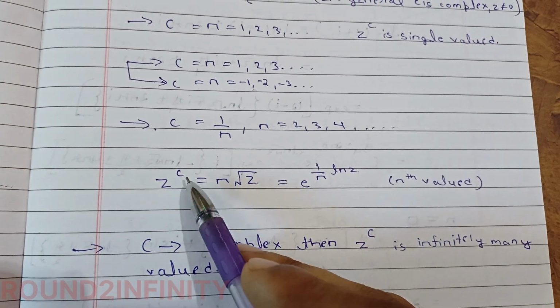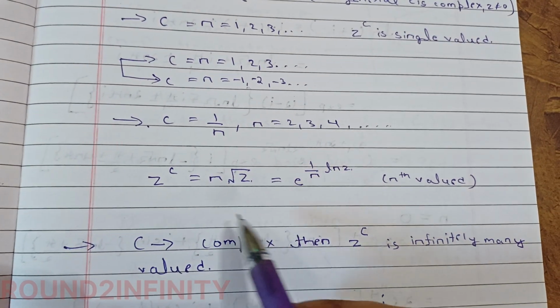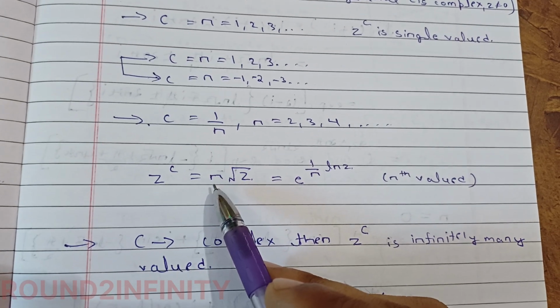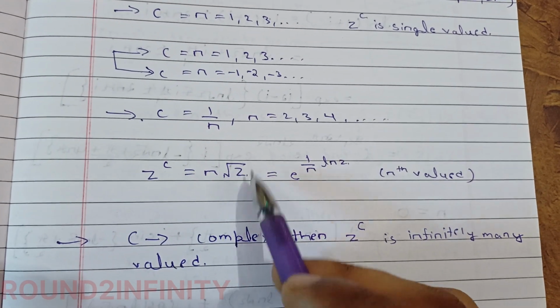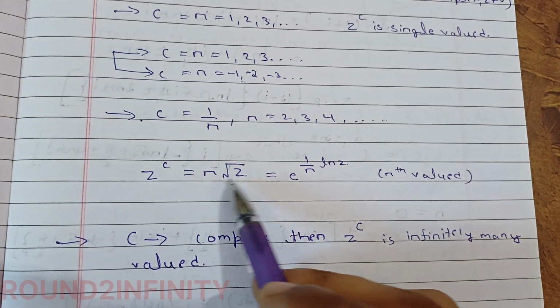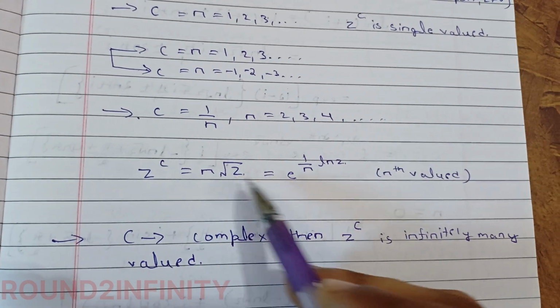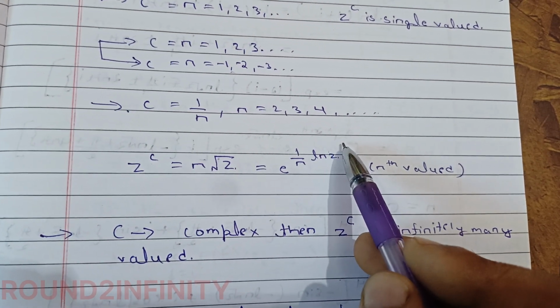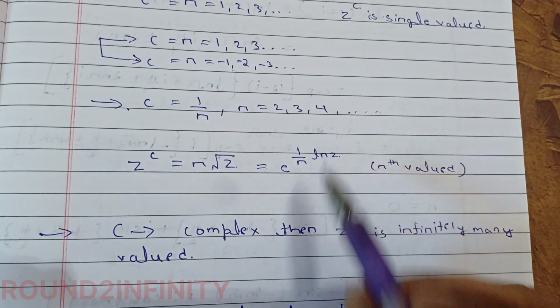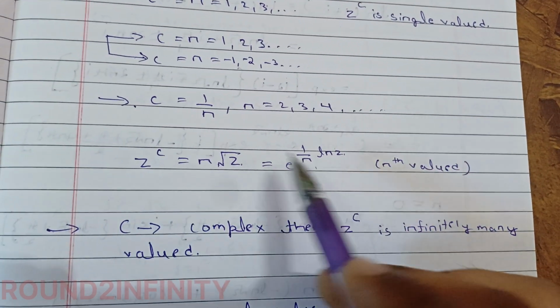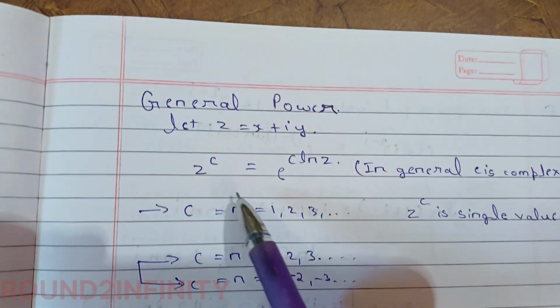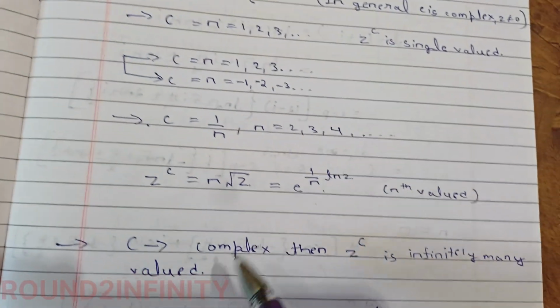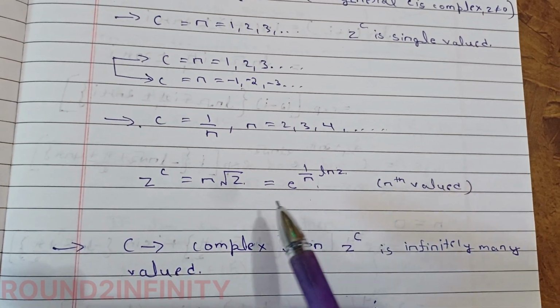So let's say z^c equals z to the power 1/n, this is the nth root. So z to the power 1/n can be represented in this form. We can write this as exponential of (1/n) log z, because this will be in the power of z to the power 1/n, and then it will again be z to the power 1/n. So these can be written like this. Remember this came from here. So this is a very important result. This is the nth root.